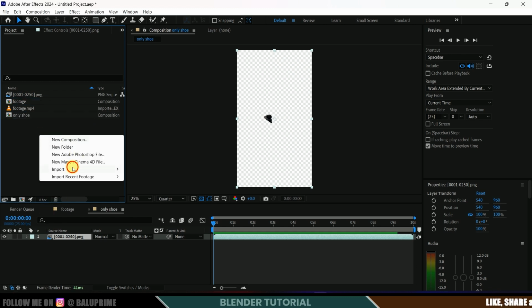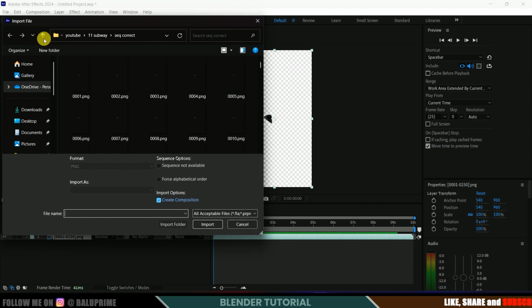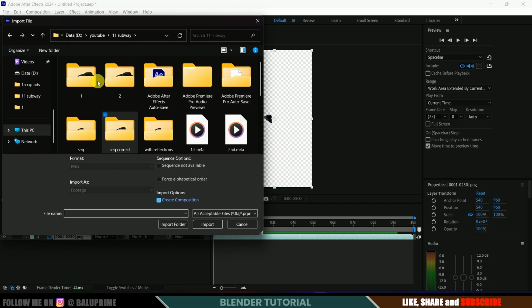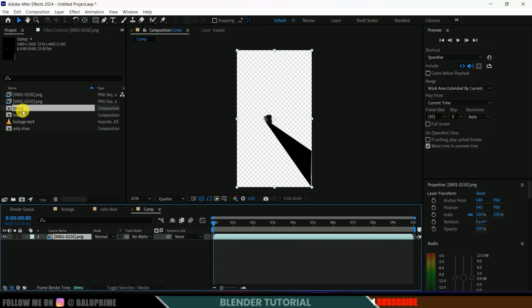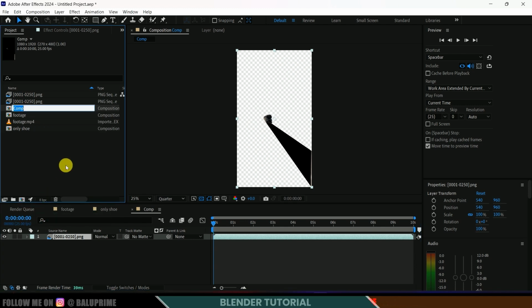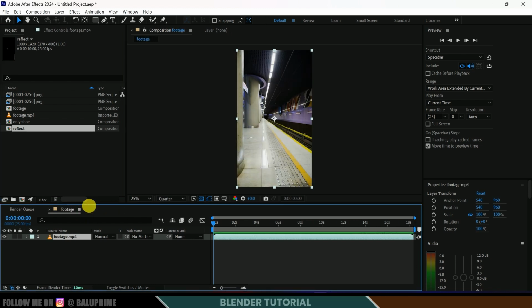Now let's import that reflection sequence. So right click, import file. So this is the reflection thing, import. So now right click and I'll rename this as reflect. Okay. So now let's close this. Let's come to this footage. So now let's drag and drop our sequences here.